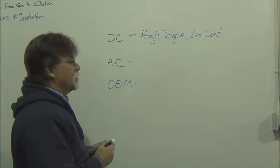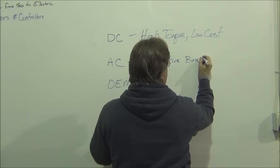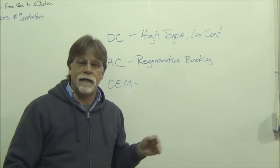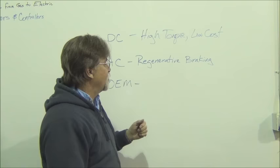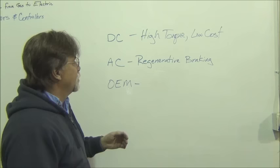Now, the AC. Well, the biggest thing that most people think of is regenerative braking. That's a big one. The DC, when you let off the throttle, it freewheels. There is no holdback. And the regenerative braking does put some energy back into your battery pack. But it's been shown in testing that you actually get more range by coasting than you do with regenerative braking. And that's something for another time, for instance, if you take one of our workshops. But the big thing regenerative braking does is it replicates that internal combustion feel. It gives you that hold back.